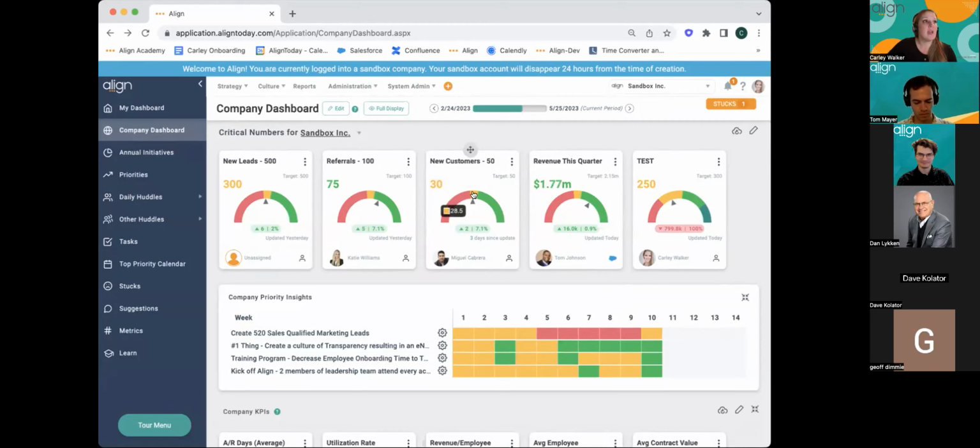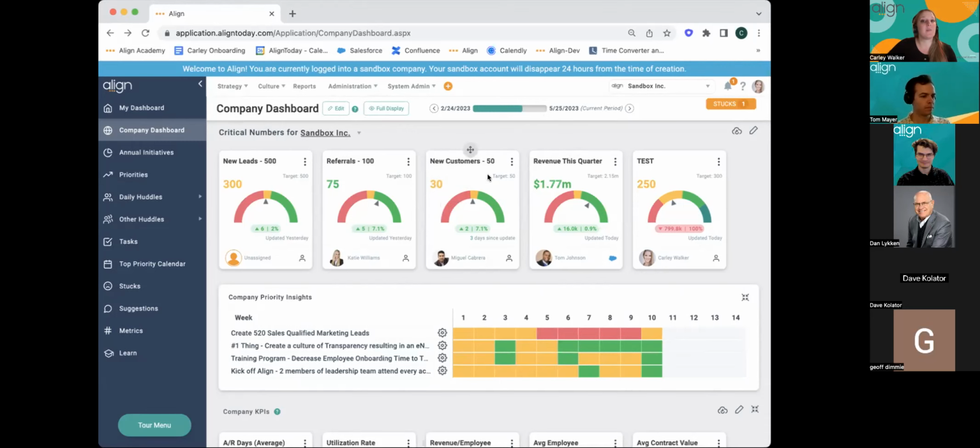I'm okay right now. As this time period ticks down and I have less time to achieve the rest of the target I've set out, this red swath and this green swath will get larger or smaller depending on the amount of time I have left to make up the rest of the target. So if I'm still at 30 and I only have 3 days left in the system, this red swath is going to be a lot larger because I don't have the time available to make up the rest of that target.